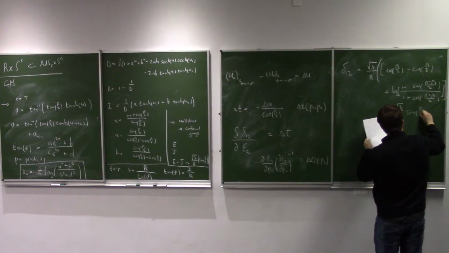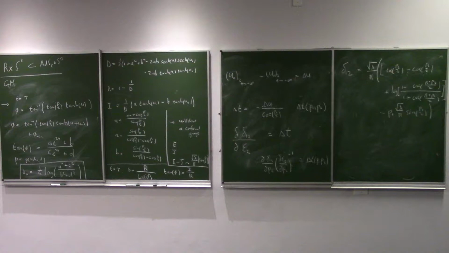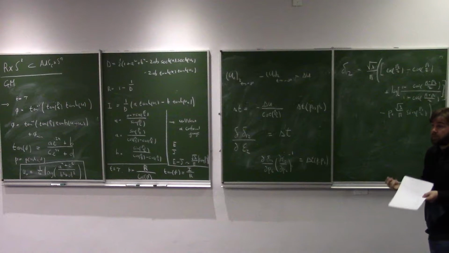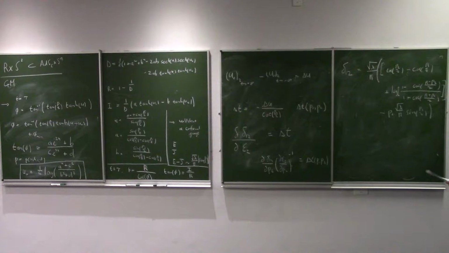Now, the explicit value of this isn't too important. The only thing I want to show you is that you get an expression for what's called the phase shift between these two, and this is a non-trivial expression. So if I can find a matching between this and the gauge field quantity, this is a really non-trivial check of the fact that the correspondence is in fact working. And as you can see, it has dependencies on both p2 and p1. I'm just going to tell you what it is due to, and I can tell you that this check does work.